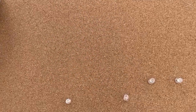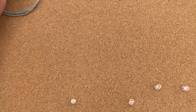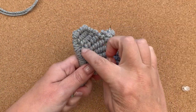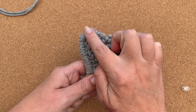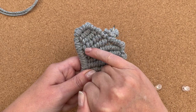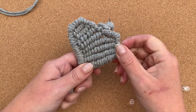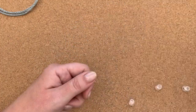Okay, so for the first part of our design, we are going to make the first half of our heart. So we're going to be making this round bit here, and we're going to be making the first 3 inner lines. Then we'll make a second half and then we'll join them together.